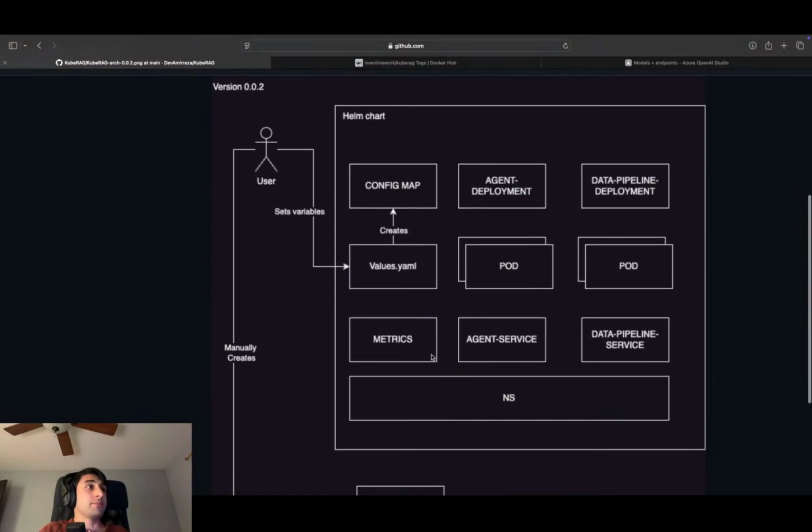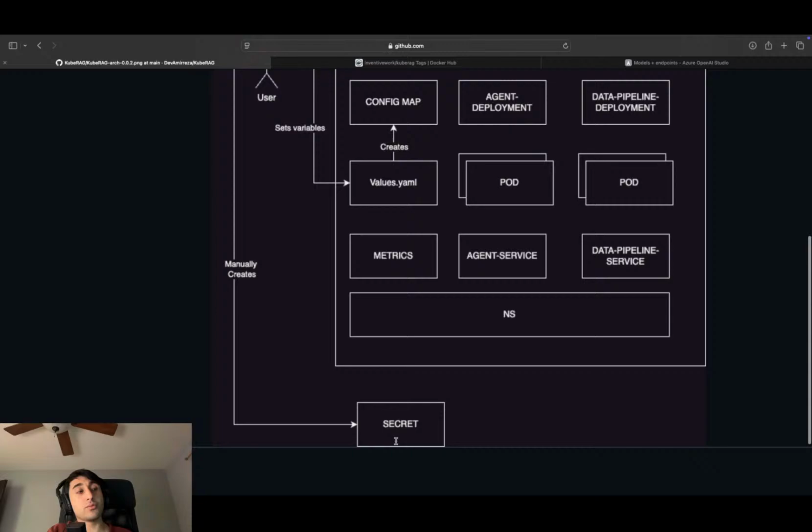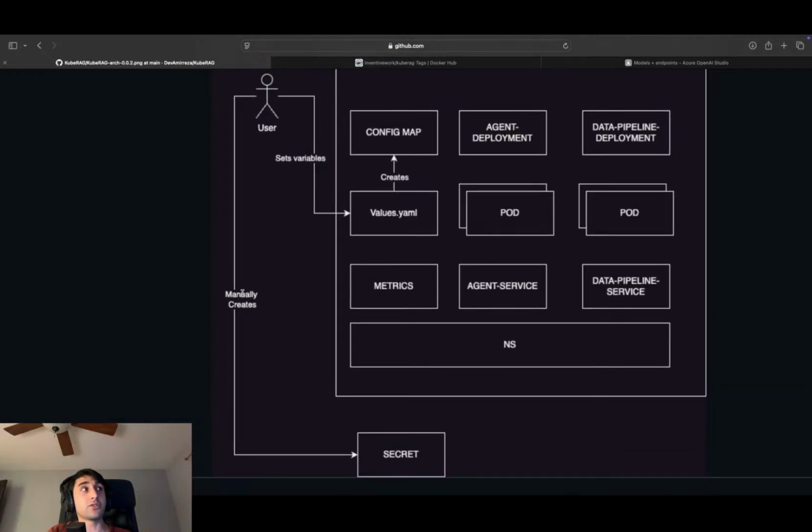We also would like to have metrics, so that it's natively integrated with Kubernetes, so you have all your metrics there as well, so you can evaluate and set up alerts and things like that natively. And everything else, whether it's your API key and things like that I mentioned earlier, some of those need to go in as a secret, in a Kubernetes secret. At this point we are manually creating that secret, because obviously we don't want to expose the passwords in a Git repository.